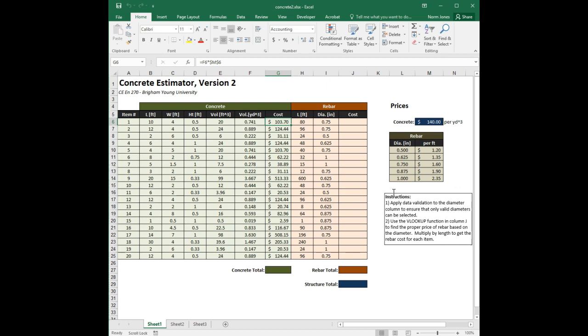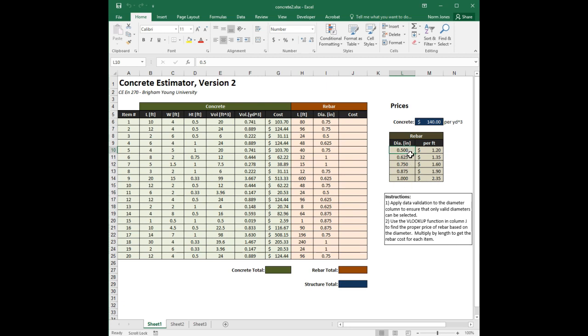Next we are going to calculate the cost of the rebar, the reinforcing bar, in each of these sections. Before, we just had a single price for rebar, but in reality the price of rebar is going to change as a function of the diameter. The rebar is a bar. It has a length and a diameter, and the amount of iron that has to be used in the rebar is clearly a function of its diameter, and that changes the price. So instead of using the same price, we're going to look up the price as a function of the diameter using this table, using a lookup table.